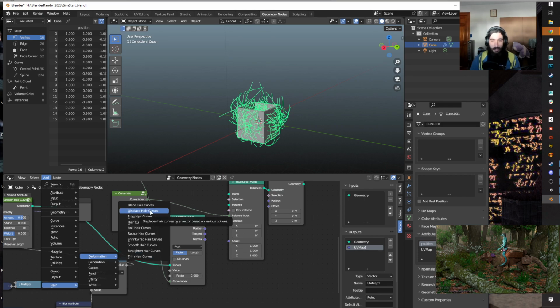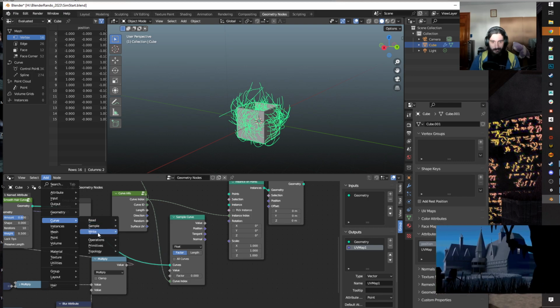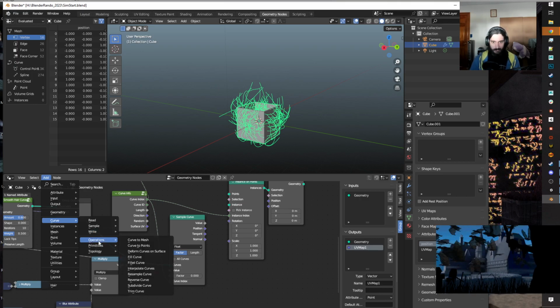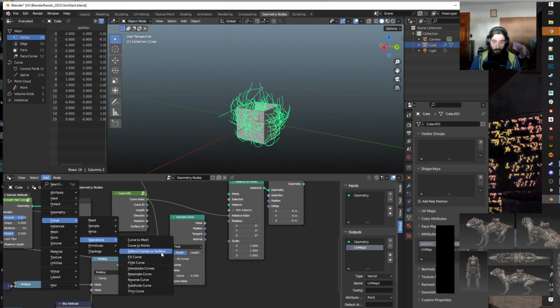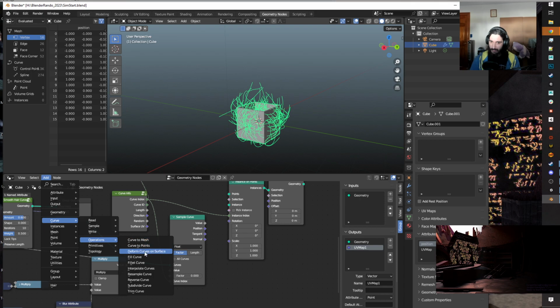Or is that just something you made? Deform curves on surface? Can't see anything else that is deform.